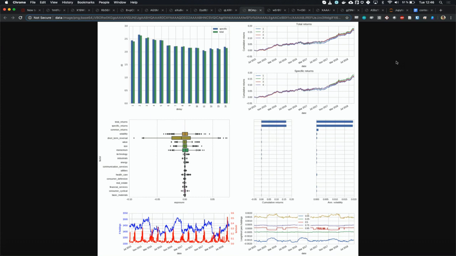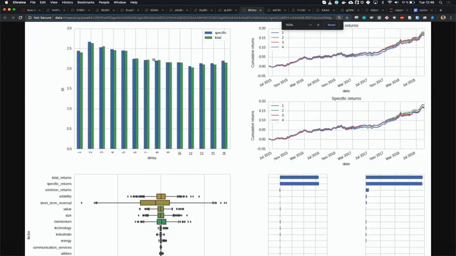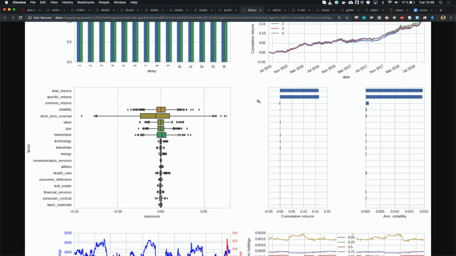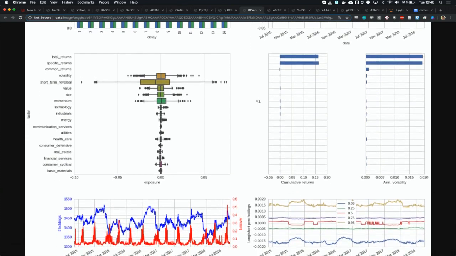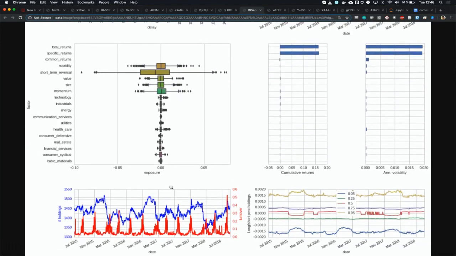This next one is from Vladimir, and it's also one of the really strong ones. You can see that the alpha profile is, again, picture perfect. It just stays high over time. The exposures are really low. Again, I would wonder if there was risk management being done, but taking that aside, the turnover is low. Again, we have these spikes that are probably just going to be driven by the factors, but that is also not prohibitive, so that looks good.